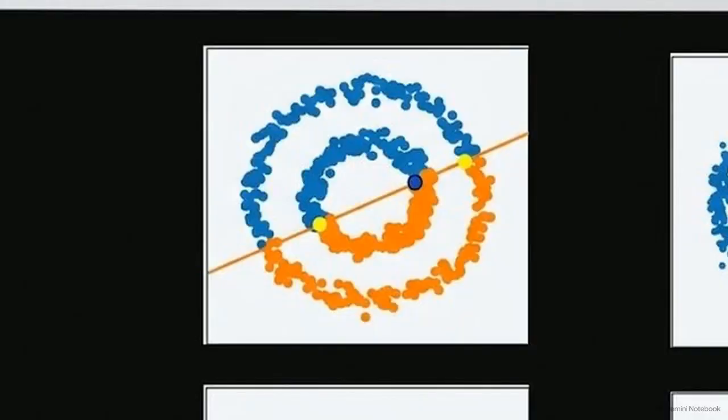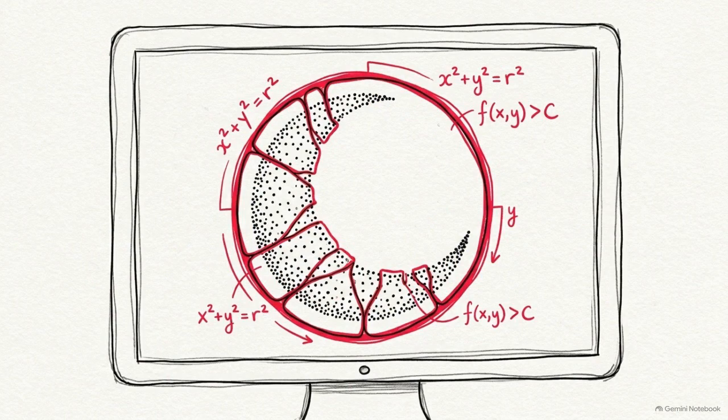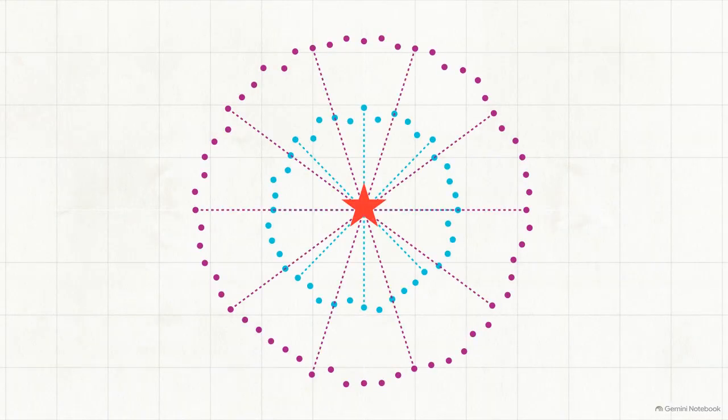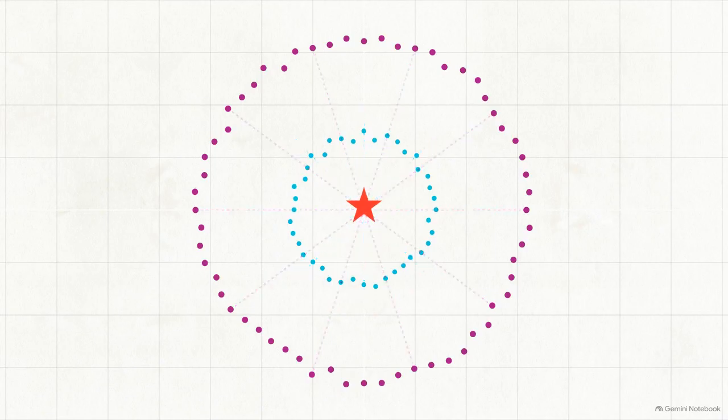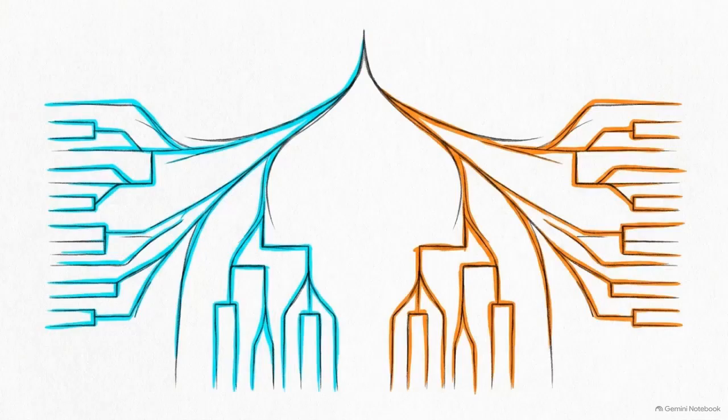To test this, we can use the noisy circles dataset, which represents nested continuous phenomena often found in complex systems. This panel shows k-means attempting to cluster nested rings. Because it looks for a center, the algorithm fails, slicing the rings in half rather than recognizing they are separate, overlapping structures. This failure happens because k-means is blind to curvature. It cannot perceive a boundary that loops around a center, as its math only understands proximity to a single central point.